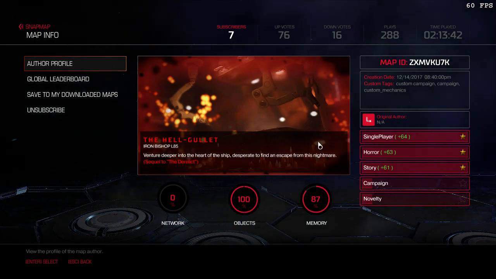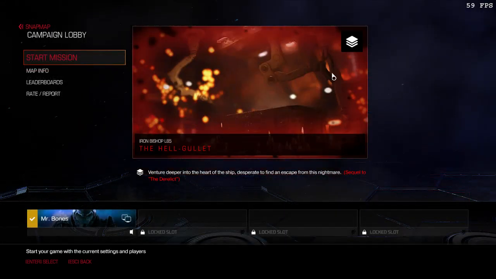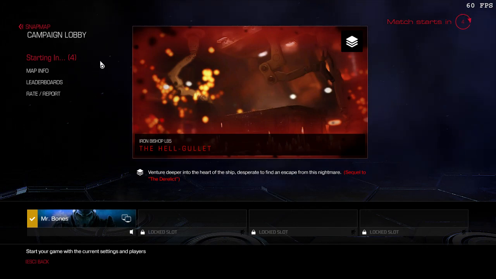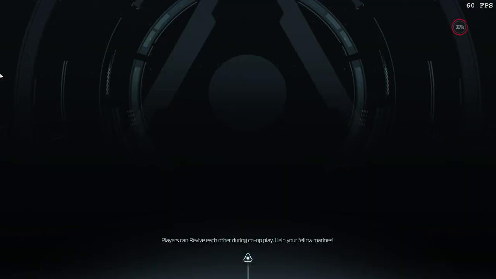What's interesting about this one is that the ratio of upvotes to downvotes is way better. I think it's like 150 to 50 upvotes to downvotes on the Derelict, at least on the finished version, which I'm not complaining about, but it is interesting how different that ratio is. Actually, it's not as different, but still, I think part of that is the other map had that problem where it would crash all of Doom to the desktop, at least on PC.